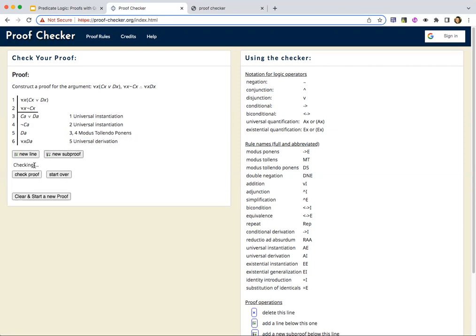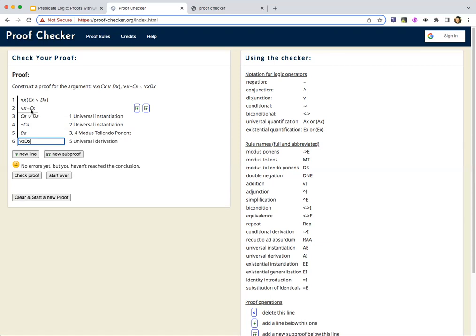Let's check our work. No errors yet, but you haven't reached the conclusion. Oh yeah, because I did make an error. And I said something that was grammatically okay, but is a weird thing to say. All things are such that A is a D. Like imagine C stands for has a cat, and D stands for has a dog. So this one says everyone has either a cat or a dog, and this one says everyone is such that they don't have a cat. In other words, no one has a cat. Everyone is such that they don't have a cat.